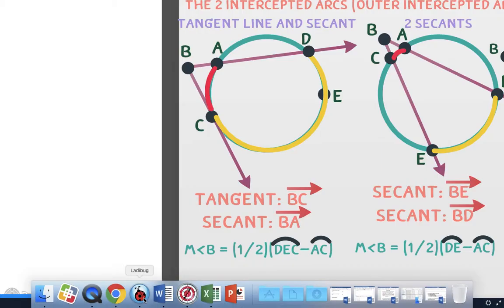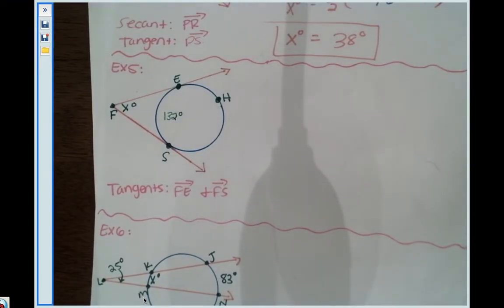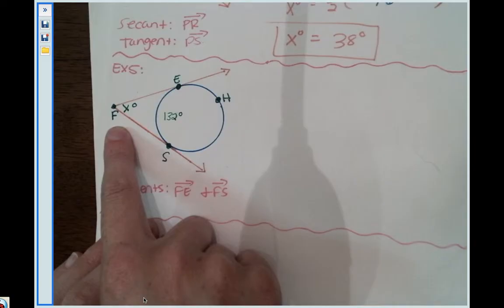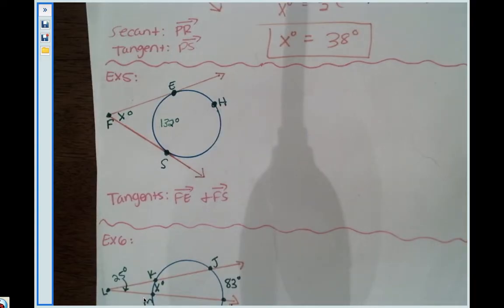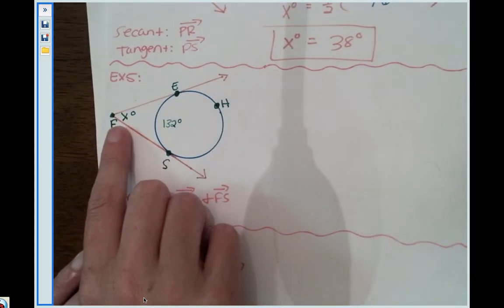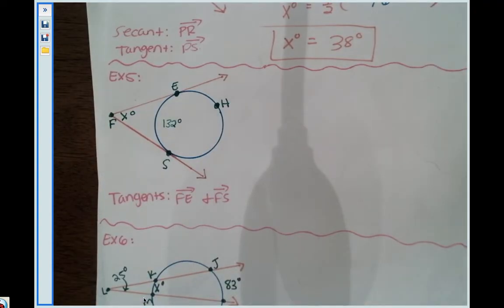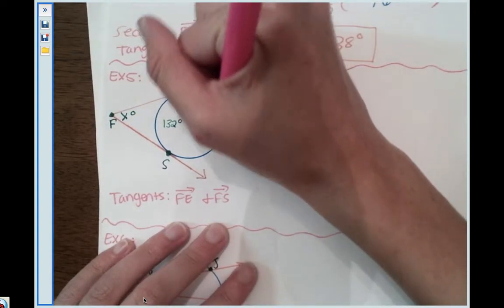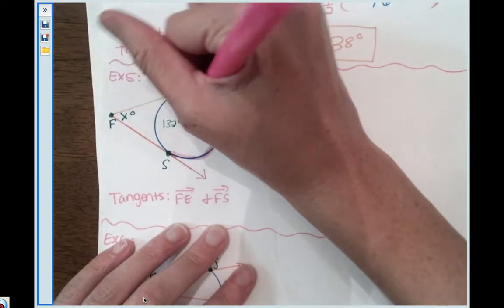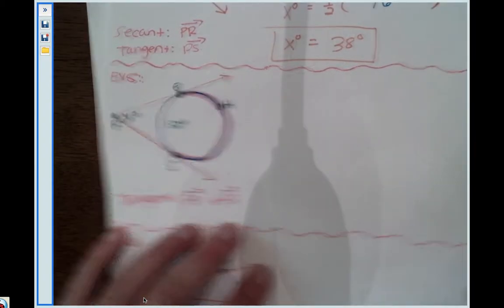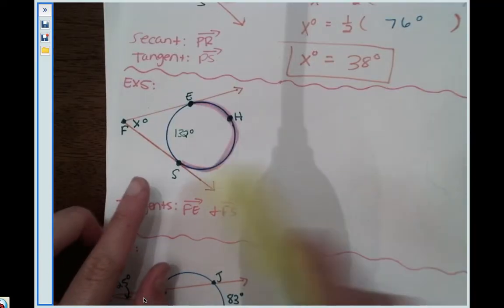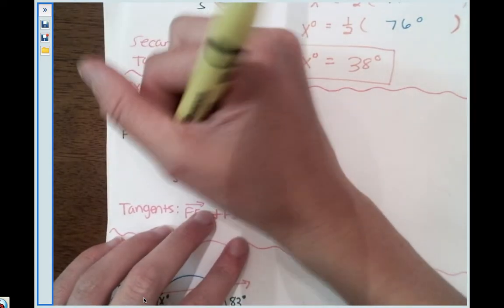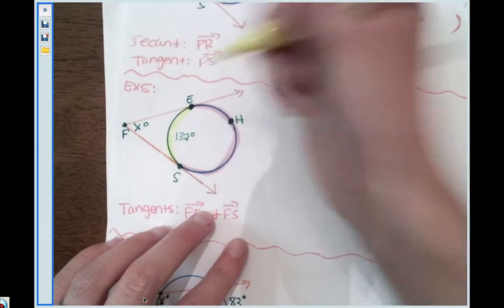Okay, let's dive into the problem solving because that's where the fun begins. So I'm going to set this up. Based on that theorem, I know that the measure of angle F equals my outer intercepted arc, which, if we're looking at our picture, is the arc furthest away from this angle that it intercepts. It is in fact arc E to the H to the S. It is a major arc. Look at that right there. So it's going to be the outer arc minus the inner intercepted arc, which is the arc closest to the angle, in this case this little guy right here, arc E to the S.